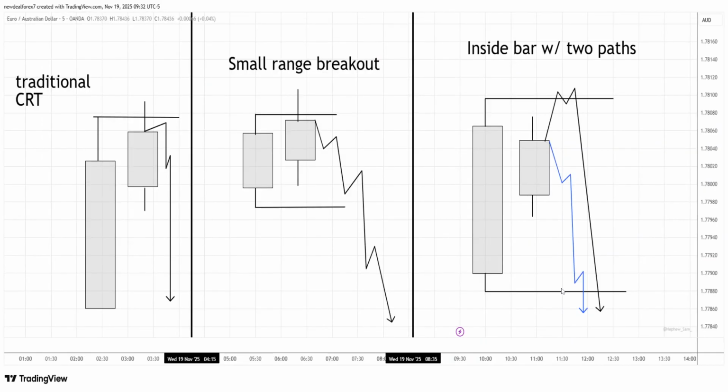It'll do a straight drop, which I do not trade. I have no way to anticipate how price will just go straight down. But a better option for me is for price to go up above this candle's high, the range candle's high. And then once it closes back inside of it, then I start trading and anticipating that it's going to take out the opposite side of the range.